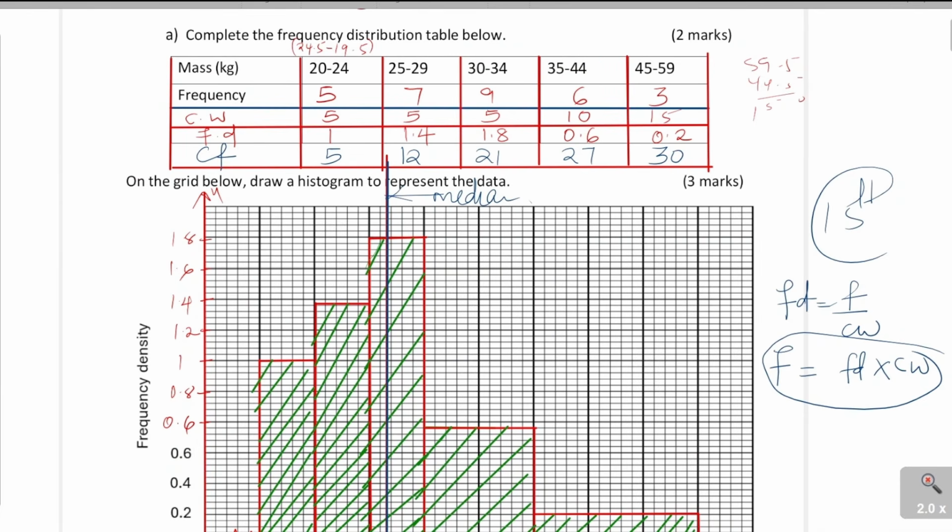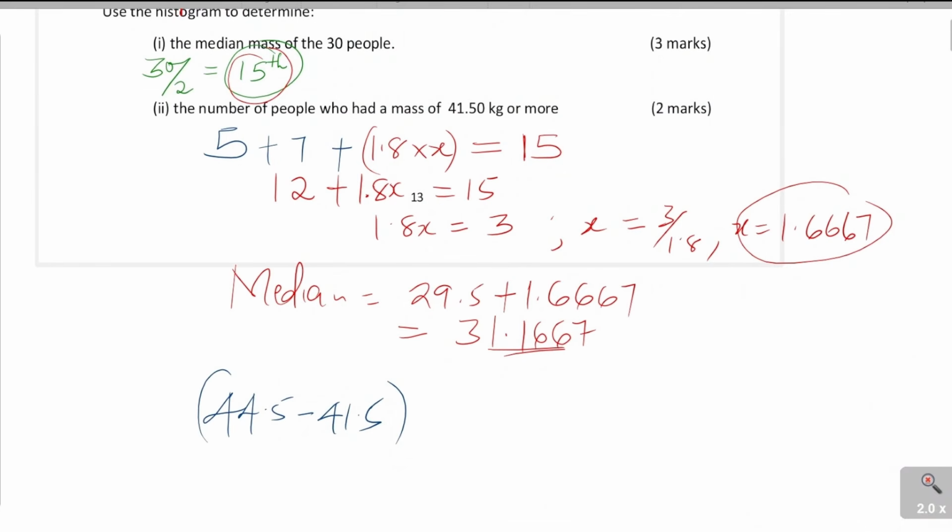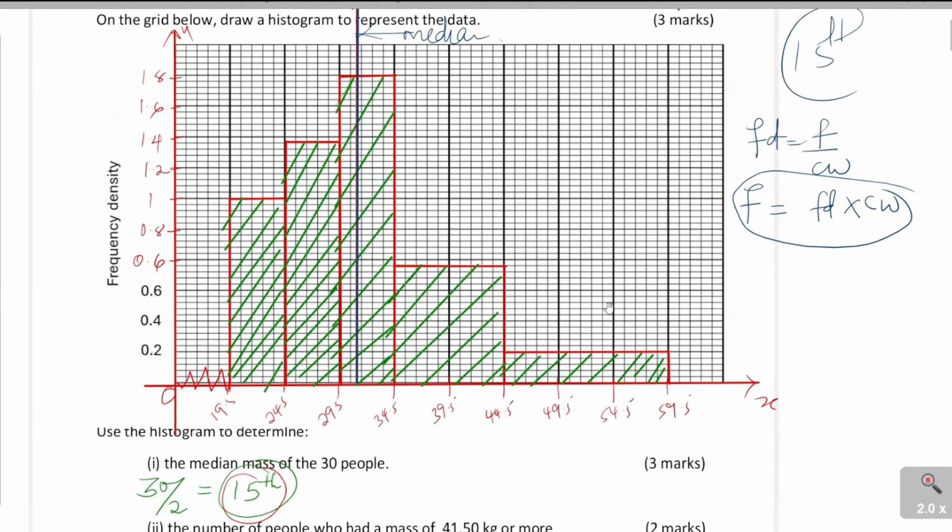And you know how we do this? So whatever we have is the class width. So we have obtained the class width. So the class width is 44.5 subtract 41.5, which is what you've done. And this will give 3. That is the class width. And remember how we are getting frequency, the number of people. We are using this formula here.